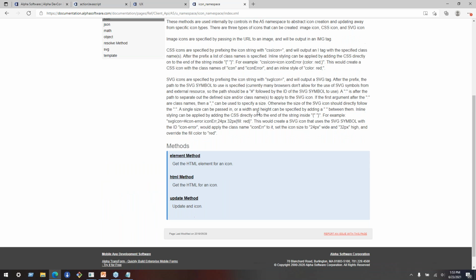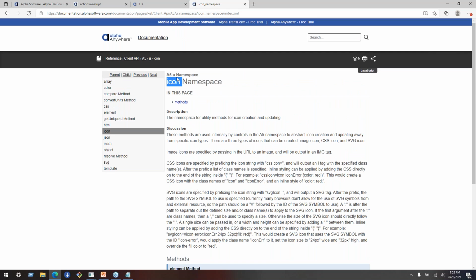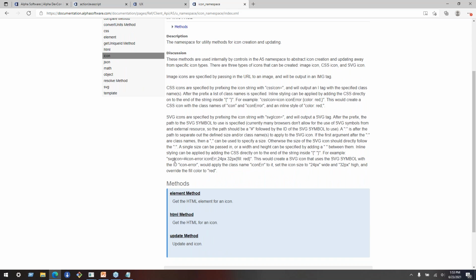This is hard to read because it's a giant block of text, but that's what the A5 UI icon namespace does. It takes this text, which is how we tell the system what icon to load, pulls all the SVG out, generates whatever you need, and gives that back to you. And then you insert that into your button.